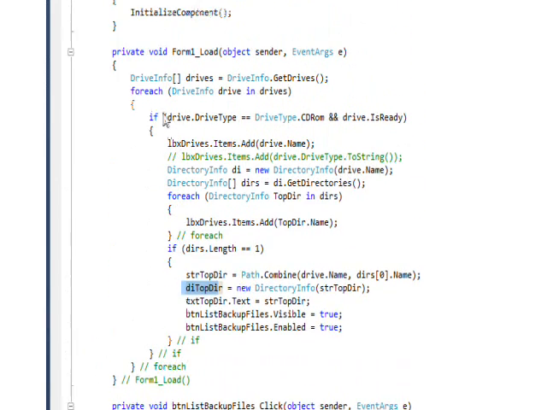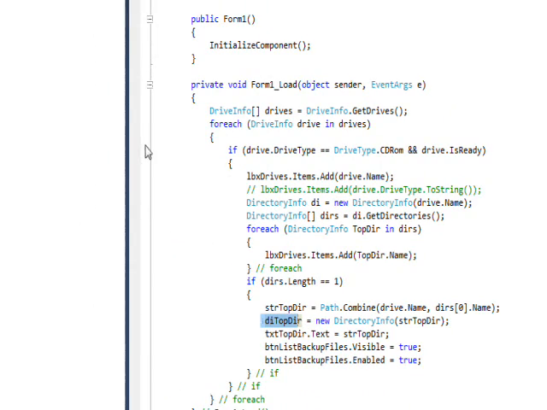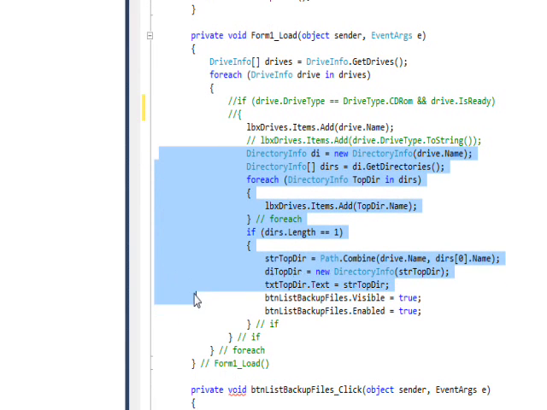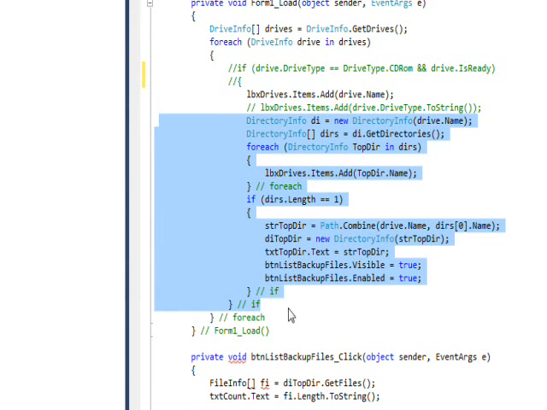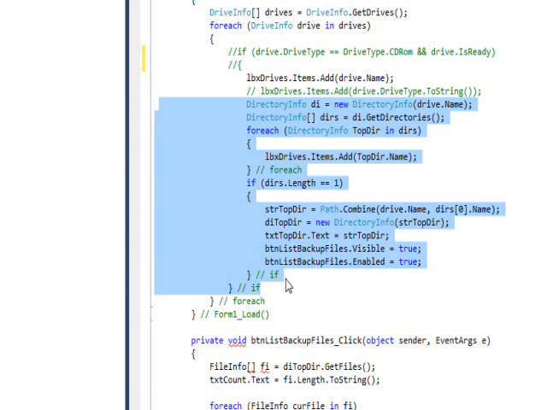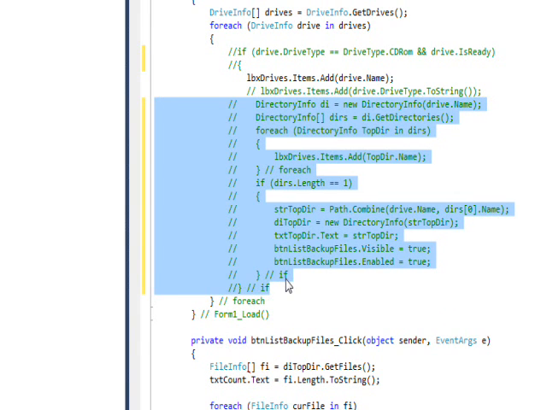If we were to go up to the form load code and comment out this whole if, use Control E C to comment that out, within the foreach, Control E C to comment that out.